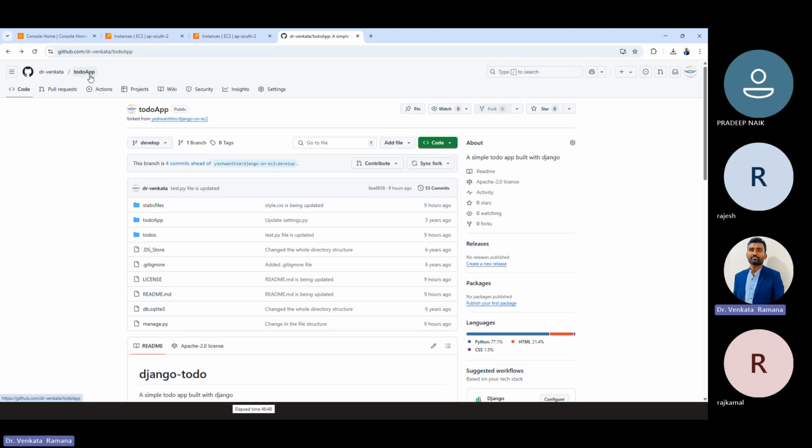Now I am going to deploy my application, a to-do app, a simple Django framework activity. The programming language is Python. The framework is Django, just like Spring Boot. Similar to Spring Boot, the backend framework here is Django. Python requires the Django framework. It is developed using Django and the Python programming language. Well and good, so I am supposed to clone it here.